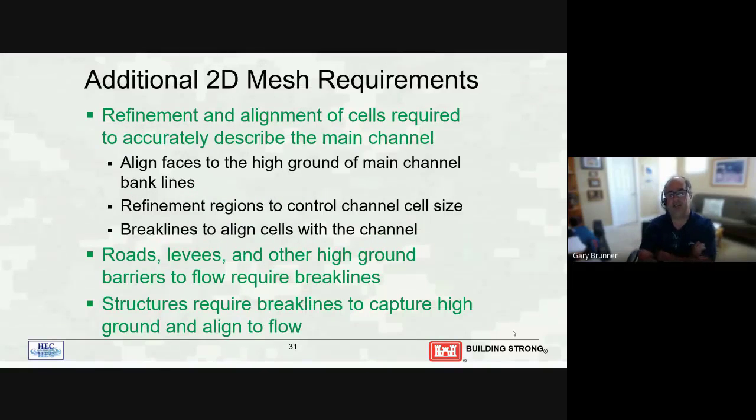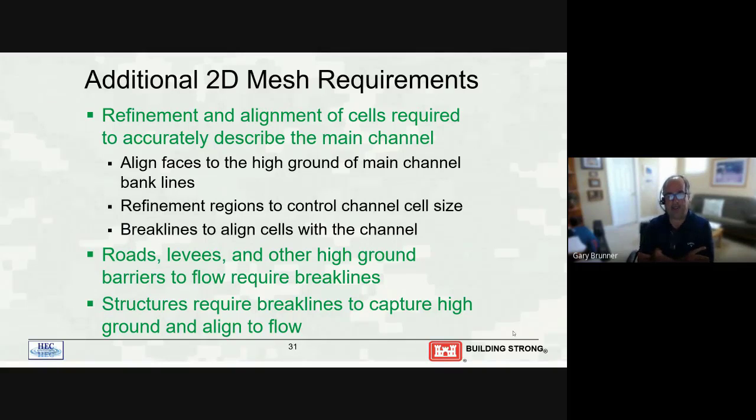Some additional things to think about for 2D, though, are that I might need to have refinement and alignment of cells for the channel itself. So I'm picking up the high ground of the main channel bank stations with faces, as we've been talking about all week. And I might also want to change the cell size in the channel so I can get more detail on the velocities. That's an option.